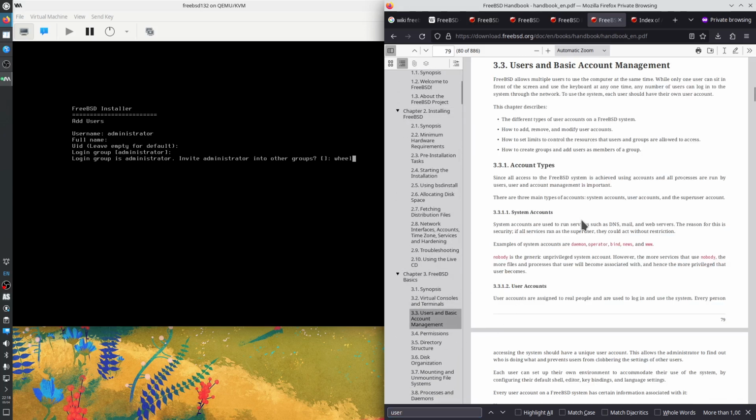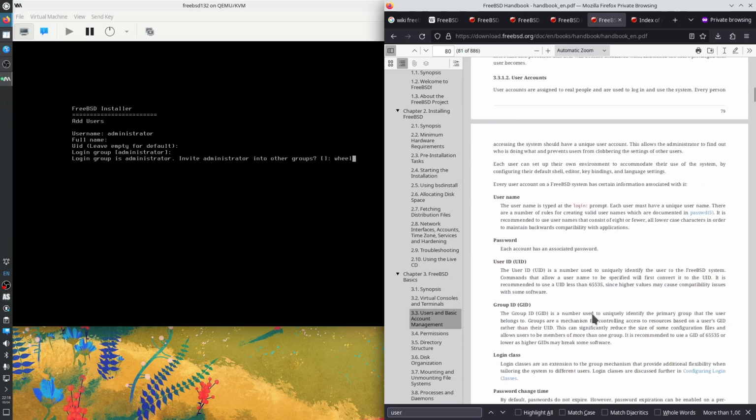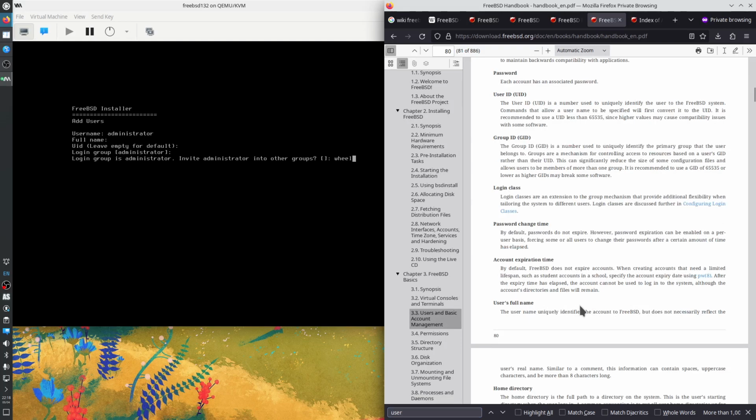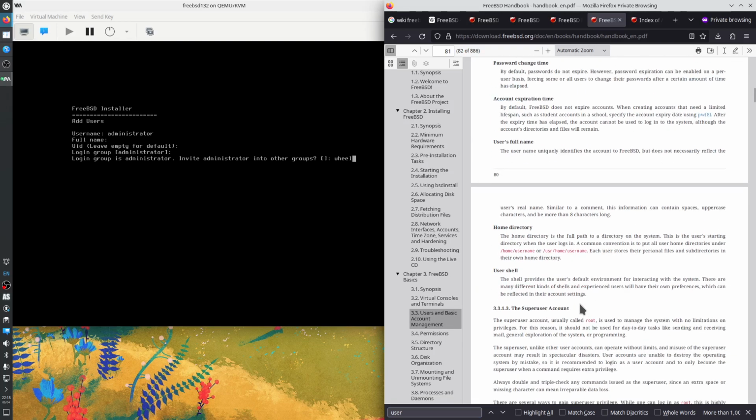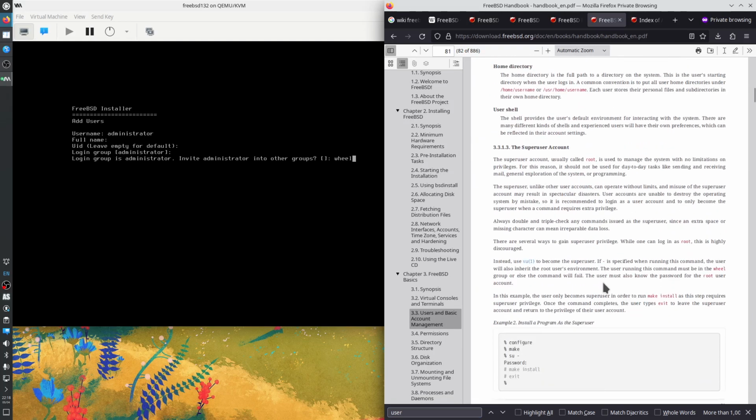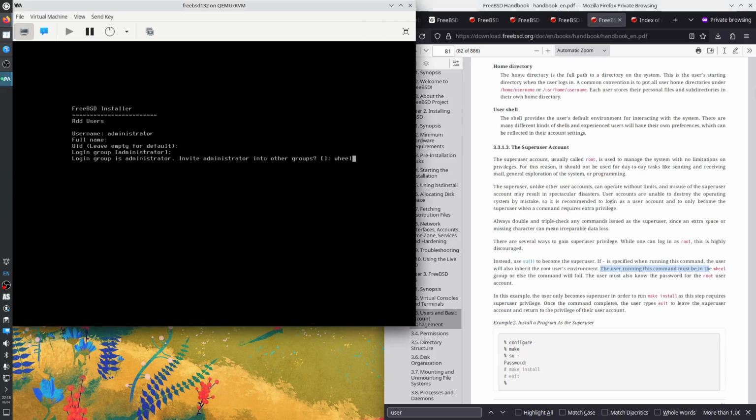Account management, this thing. User accounts. Home directory shell super user root su space minus. The user running this command must be in the wheel group or else the command will fail. The user must also know the password for the root user account. Sounds correct.